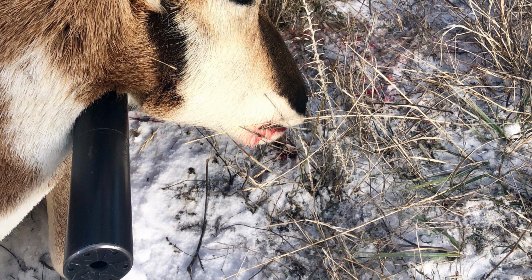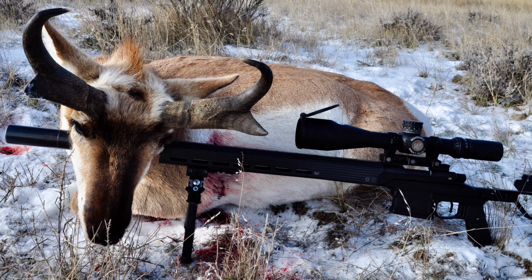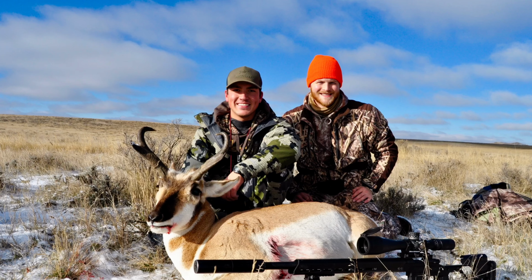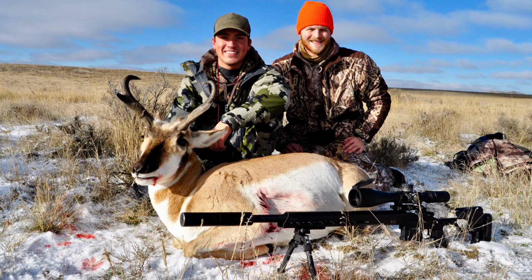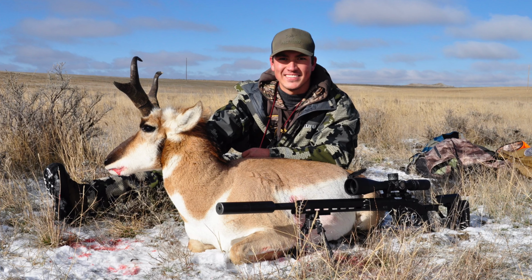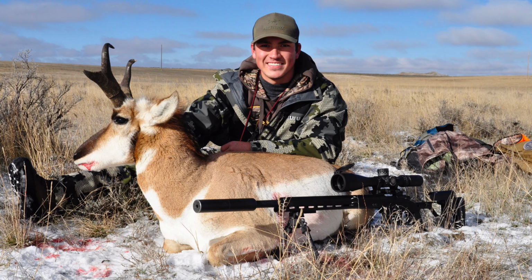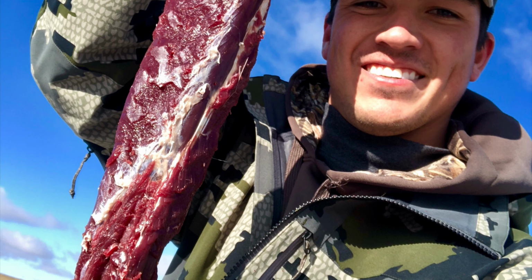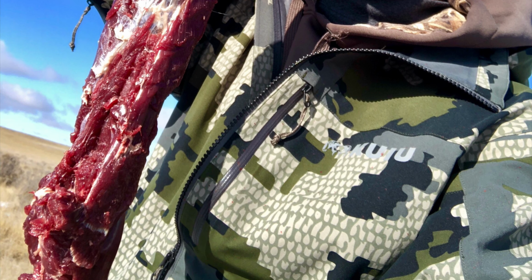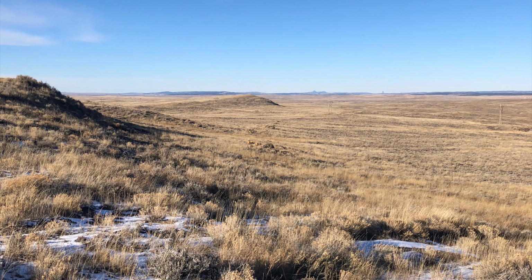He was real cool. He was almost like he was shedding that layer of horns, even though they don't do that, but cool buck. He was real wide and beautiful. Got a couple extra pictures in here of him. Just a really awesome buck. That pack out was really nice because it was only like a 200 yard pack out. Got the old backstraps from him. These are those ivory tips that I really just fell in love with as soon as I saw them.